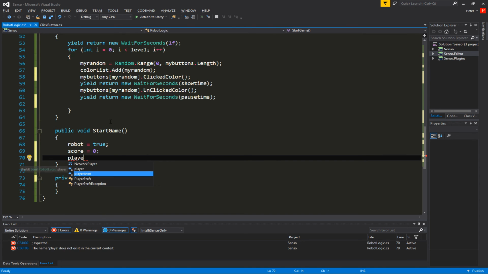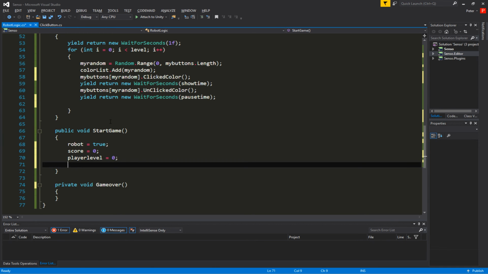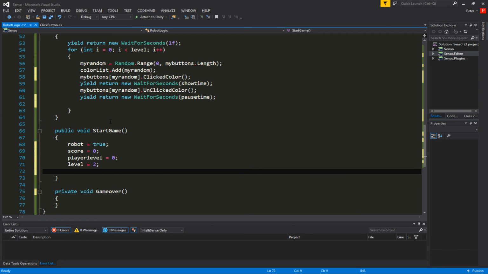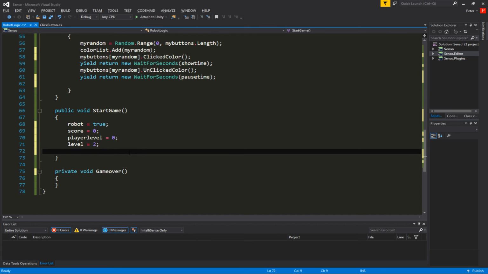Player level is equal to 0. And then we say our level, we generally start with 2, so it's 2 also. And so the robot starts. These things are set to default, and then we have to get rid of the game over text. So that's just easy.